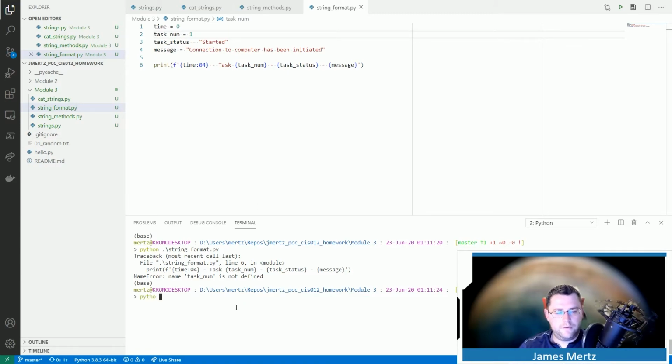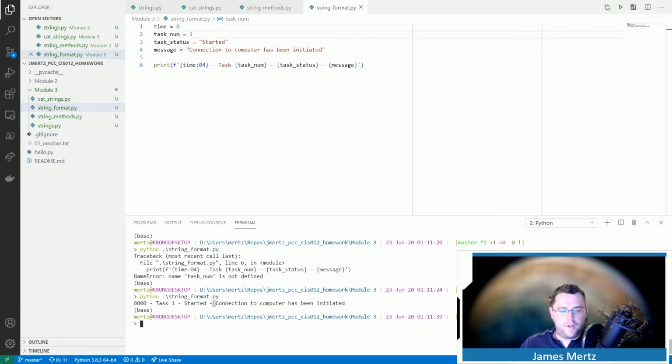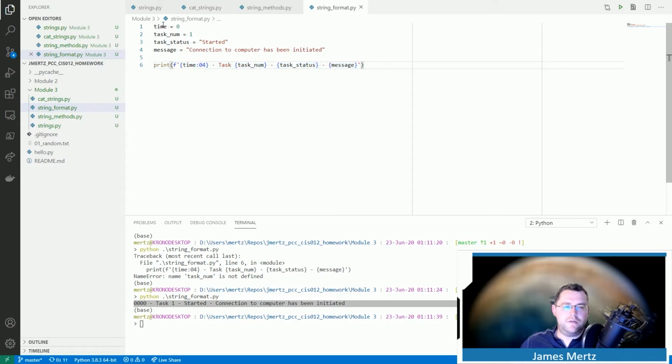Run this. And voila. There we go. We've got that. So now instead of using the format or the template in there, you're directly inserting into this f string these variable names along with any type of formatting that you've got in there.